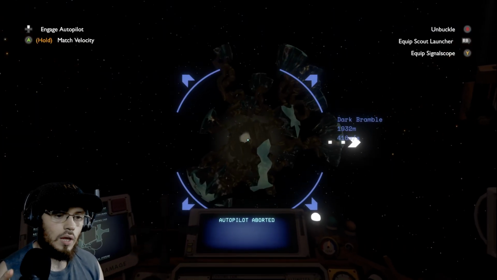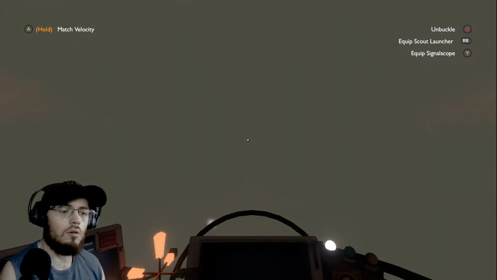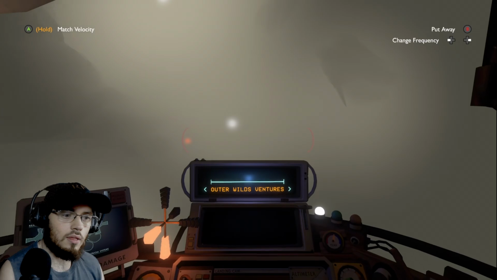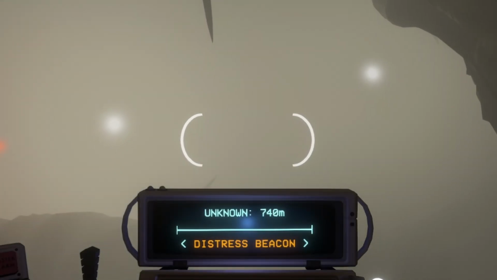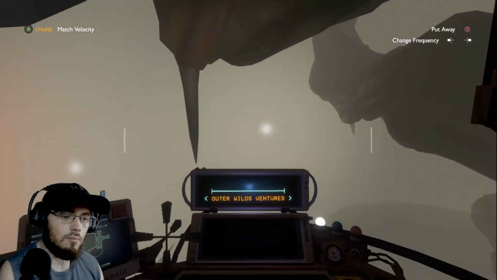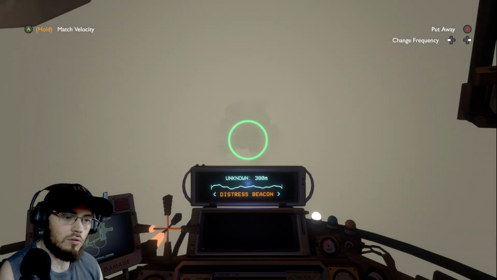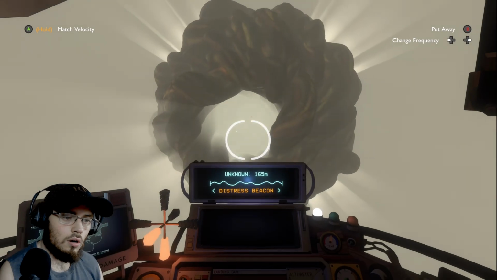Okay, we're here. Here's my theory right now. I was thinking if it's a ship, there is a distress signal thing. So maybe we can just follow this and it would just be completely dandy in here.